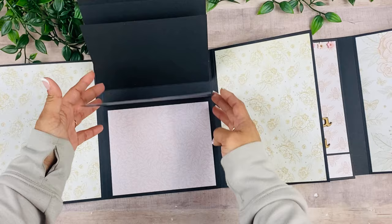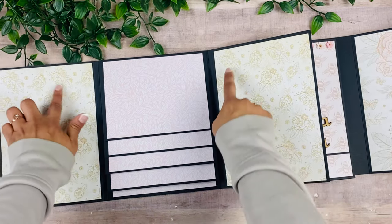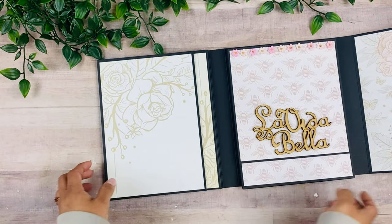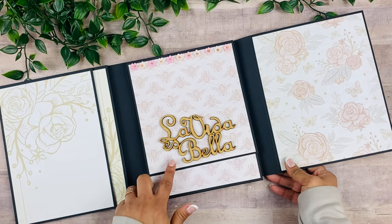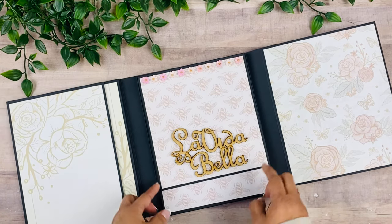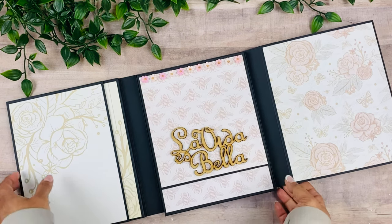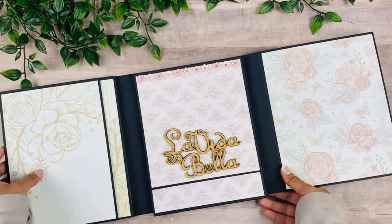You can add a lot of pictures, and I only matted on one side to avoid the bulk. I really love the paper with the roses. This is another wooden piece that I had on my stash — it says 'Life is Beautiful.' Then the bee paper that I really like, and I added these tiny little flowers — these are Little Birdie craft flowers also — and I just thought that looks really cute up there. Very simple little details.